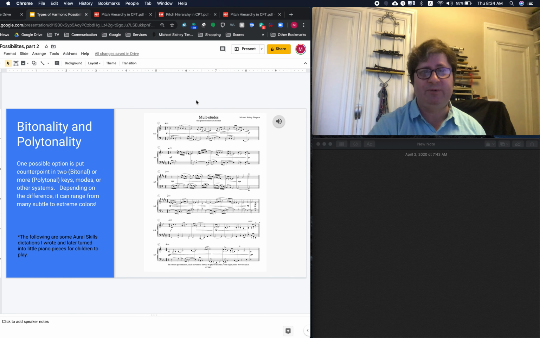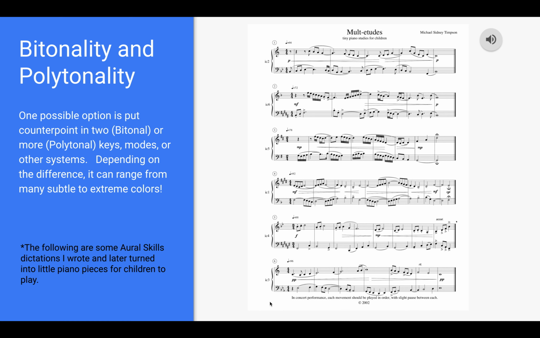This piece is so easy to play. I urge you to play through it yourself on the piano and discover how these two keys work well. So I'll play it for you here. So we have B flat and C are the first two keys.